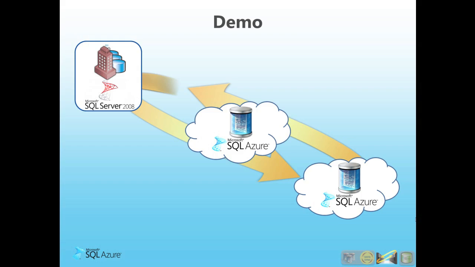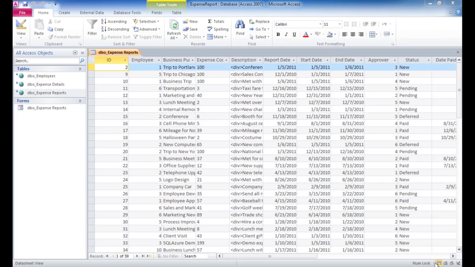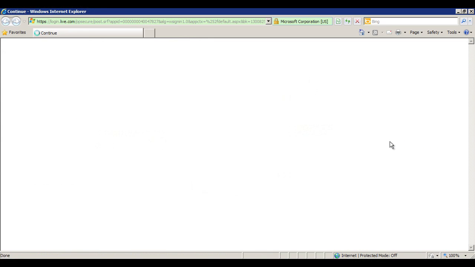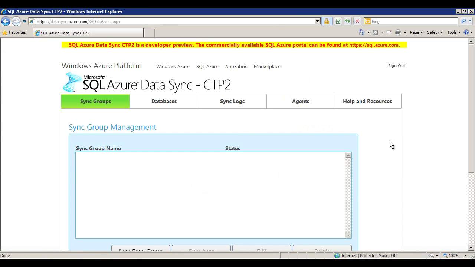to provide scalability. In this scenario, we have an on-premises Access application that serves as the user interface and accesses the SQL Server via linked tables. We will show how to sync this data with the SQL Azure database we've already created. If you don't yet have a SQL Azure account, visit www.sqlazure.com for more information on how to sign up.